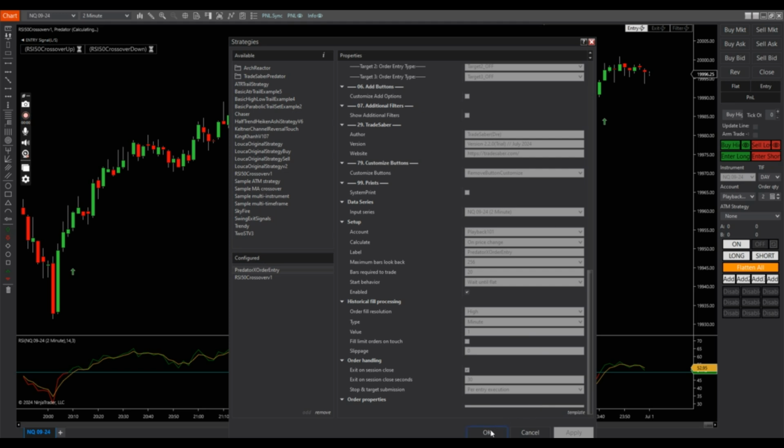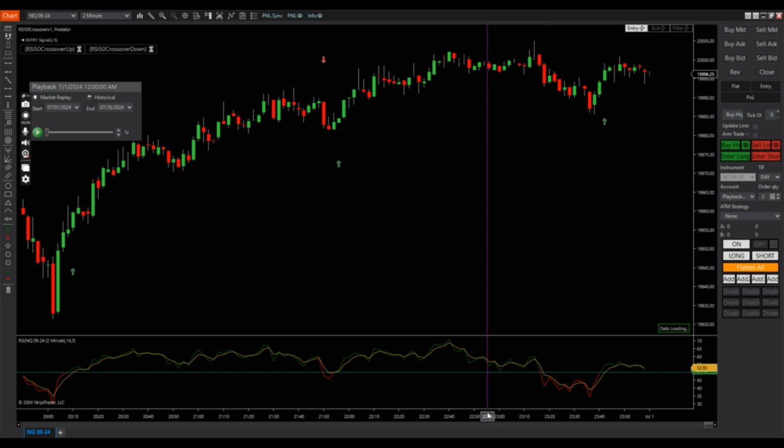So just a regular 4 tick take profit. So you can see here the tags. When you see these hourglasses, that means that the Predator is not reading the name of the strategy correctly. RSI 50 crossover up, RSI 50 crossover down.